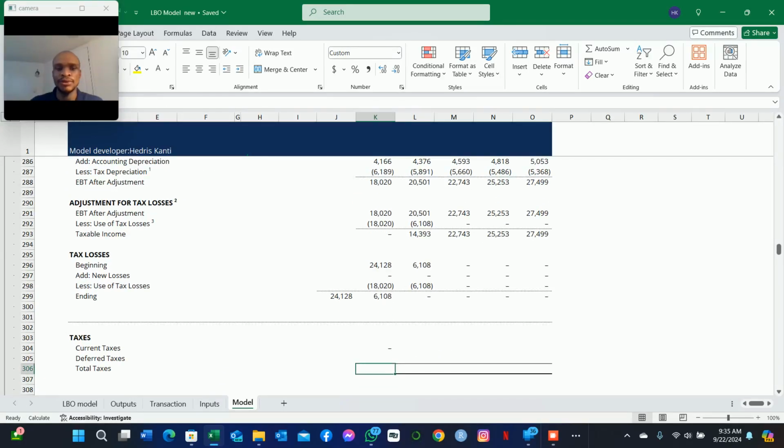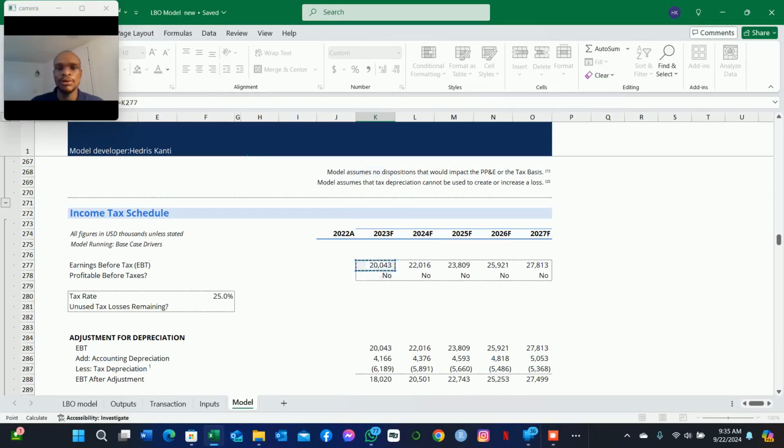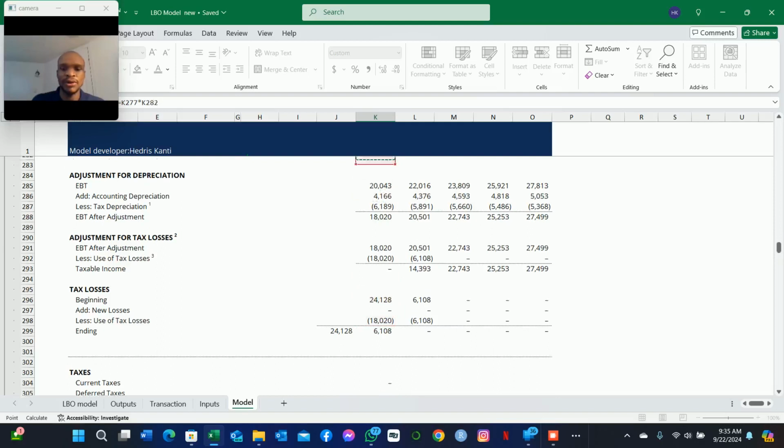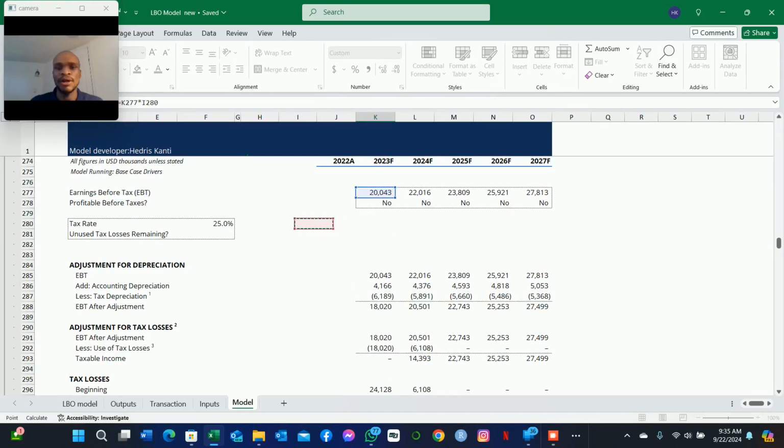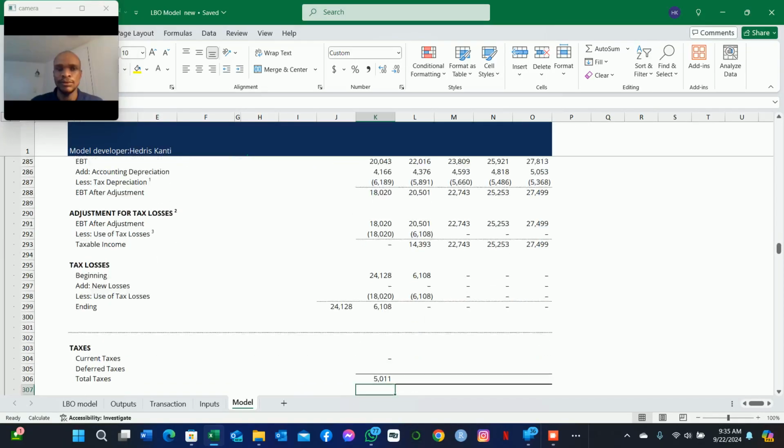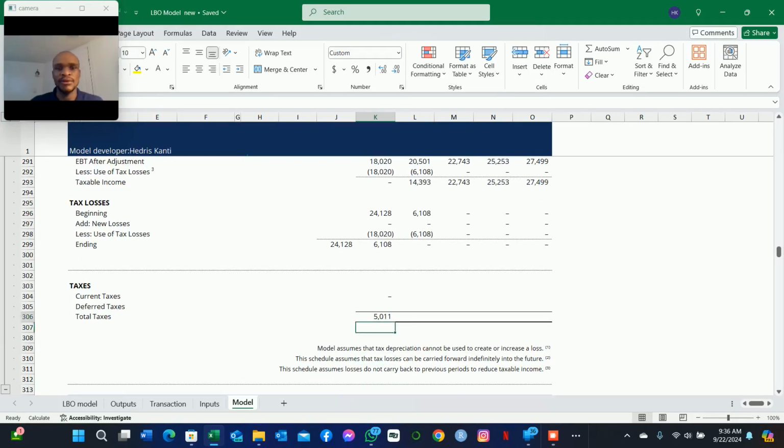And then for the total taxes, it's going to be equal to the earnings before taxes. We take that amount, which we already had from the income statement, and then we multiply it by our assumed tax rate here. Reference set. So we have it set up there.